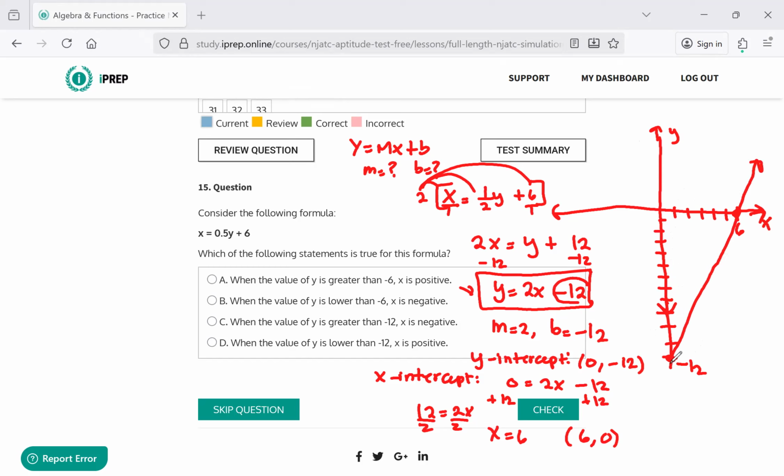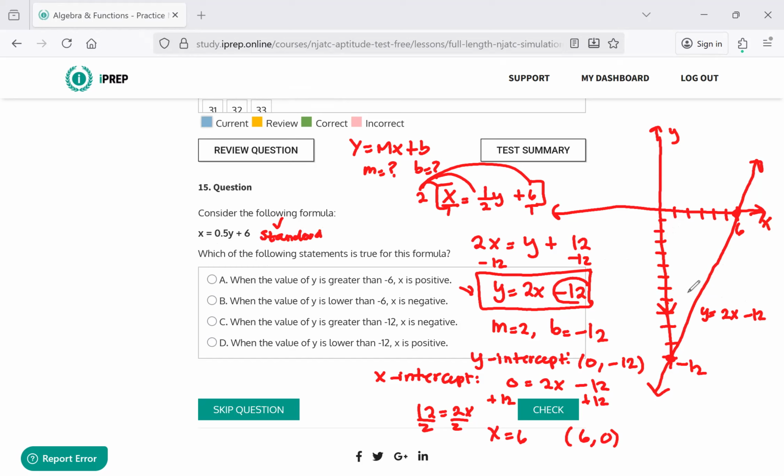So if you forgot how to graph a linear function, you can go over one of my videos in the linear function section, and it shows you how to graph a linear function from scratch. So that's only if you don't know how to graph a linear function or if you completely forgot, right? So that's one way of graphing a linear function though. So this graph I'm going to label as y equals 2x minus 12, which is the same thing as this. Okay, so this is a linear function. The only thing is it's in standard form.